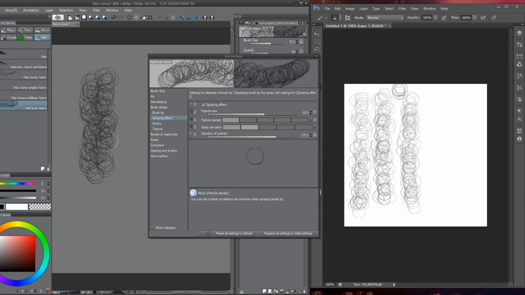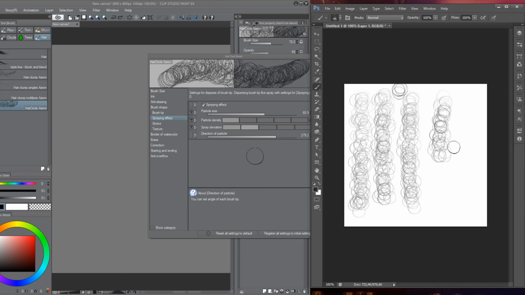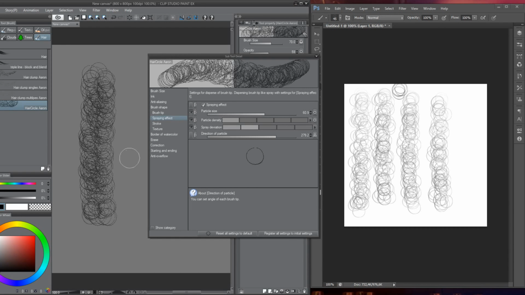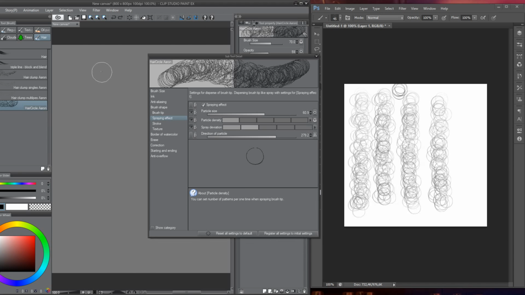The density means how many times the image is going to be re-rendered. And look here, you can pretty well see the circles, right? Here there are too many of them. So maybe I'll do it with pen pressure, and I'm going to put it all the way up here, I think. Oh, it didn't work.